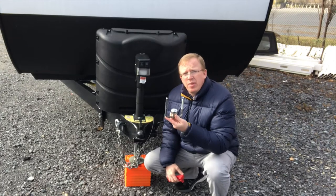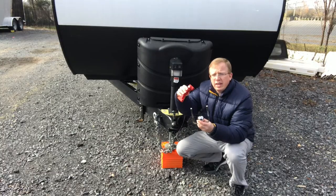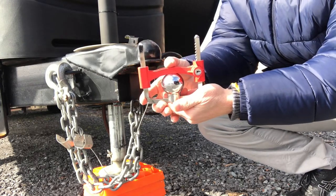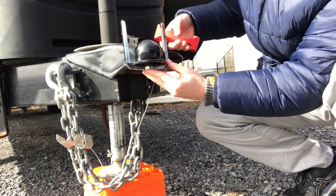The way it's designed, you've got the ball that can go in the hitch, but you've got to be able to lock it up. There are grooves on the lock — connect the grooves to the secondary piece. And that's how you lock it up. You're going to connect it just like you would connect your truck. The ball goes underneath. Then you're just going to lock it into place.